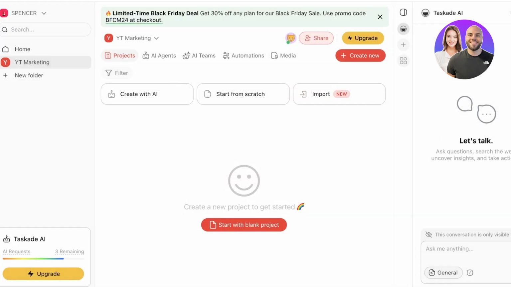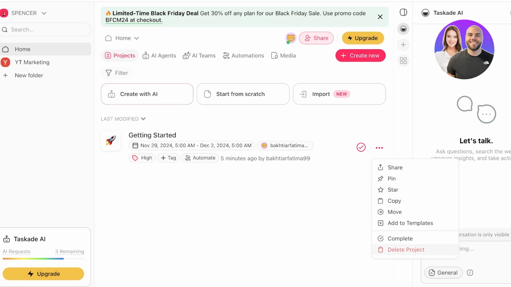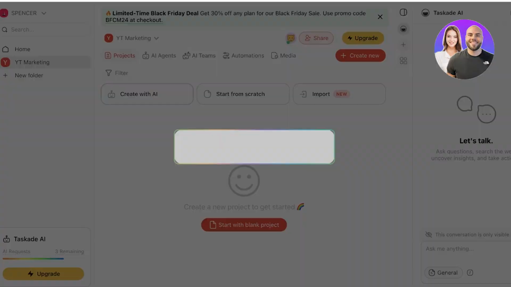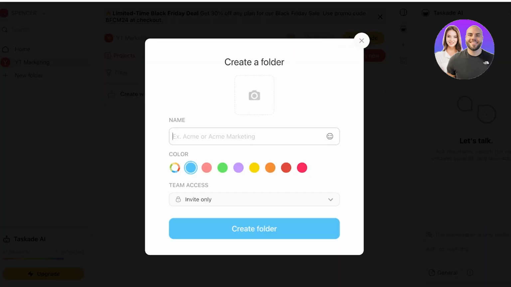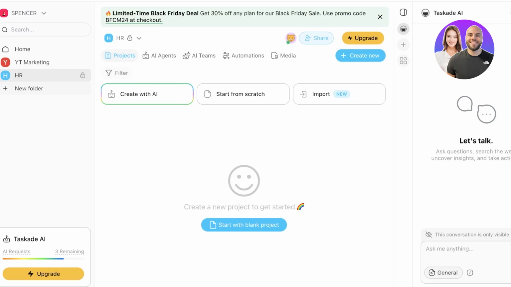Now within that, I can build different projects, and you can build within one larger workspace, different folders, and within each folder, you can build different projects. So our home tab has this particular project, which I'm going to delete, and I'm actually going to get started with my marketing project here. And I can actually filter out different types of projects. So if I have anything such as HR related functions, I will create a separate folder for HR, and then I can build my HR projects over here. So I'll show you guys two different examples.